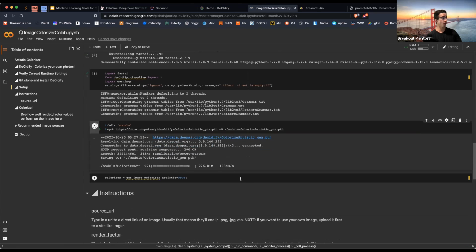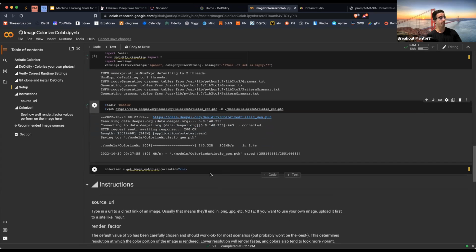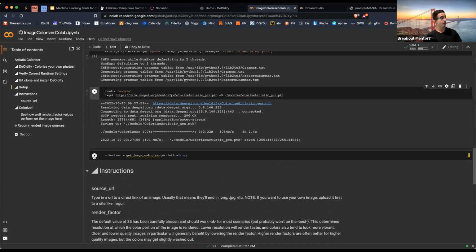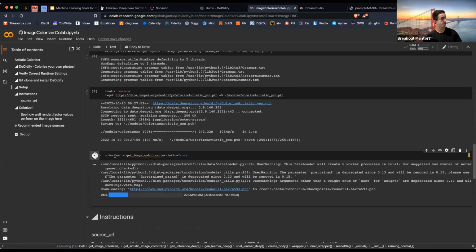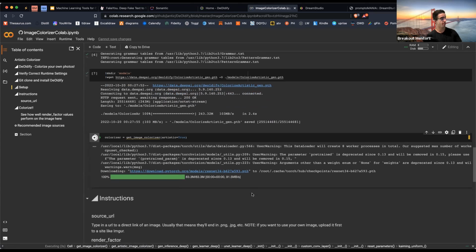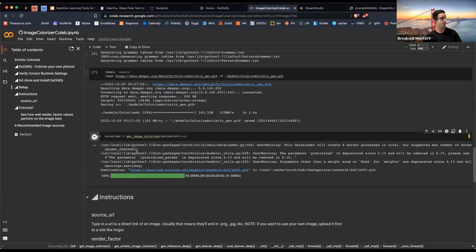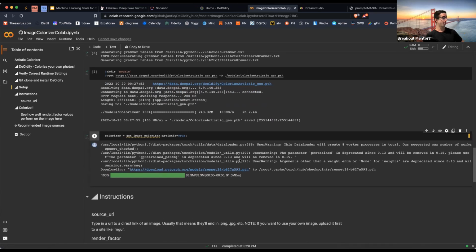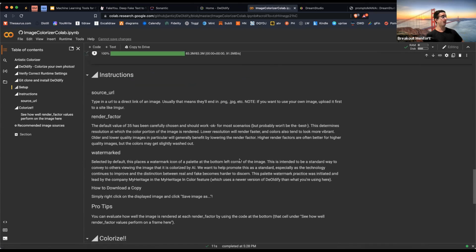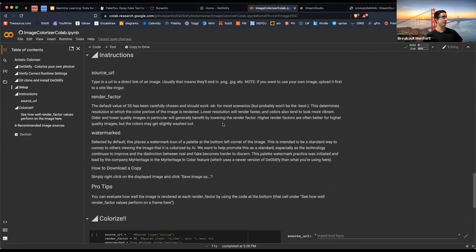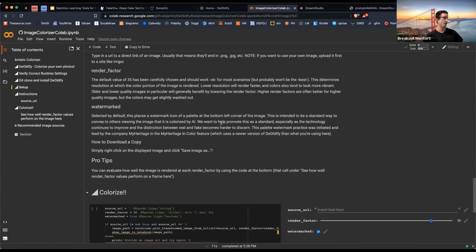Now we're going to load up the pre-trained machine learning model and load it into an object here. We just loaded it and it's still processing. Give it a moment. It's a big model. All right, cool. Now we're going to go to this step. So these are the instructions to be able to colorize a picture.